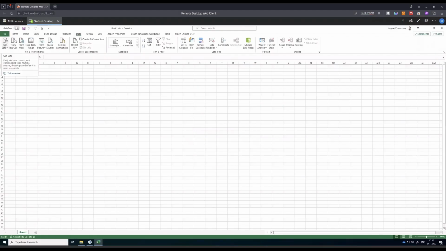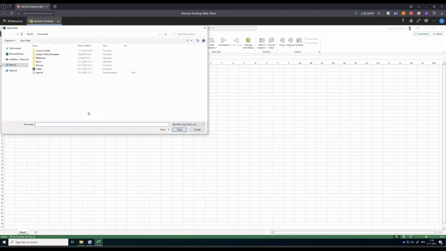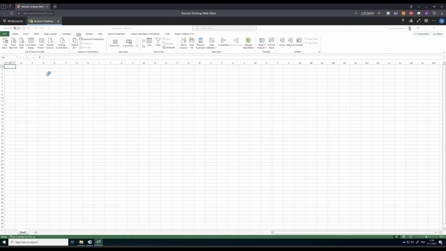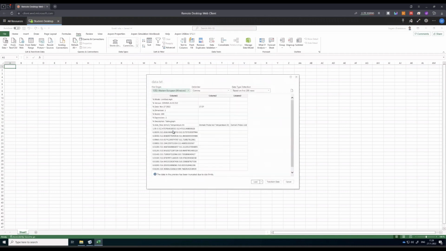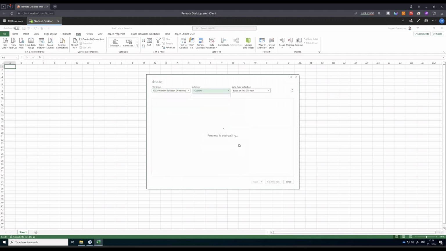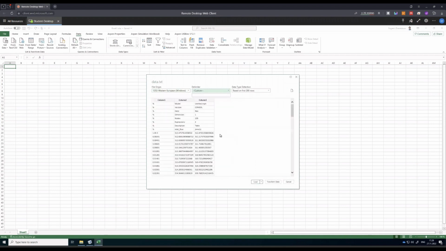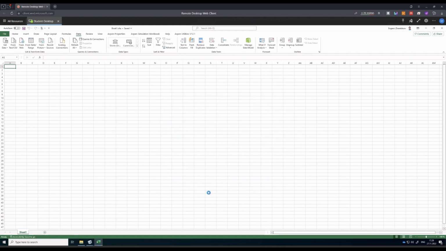Now select get from txt CSV. Select the file with your data. Select delimiter, custom, you see the preview, and then press load.